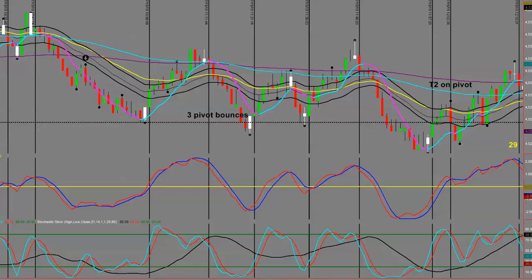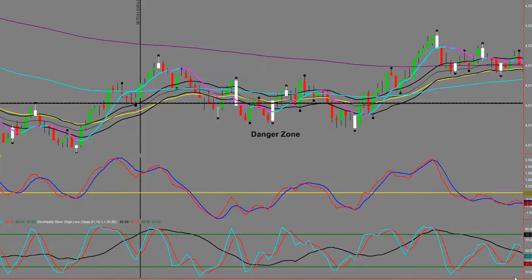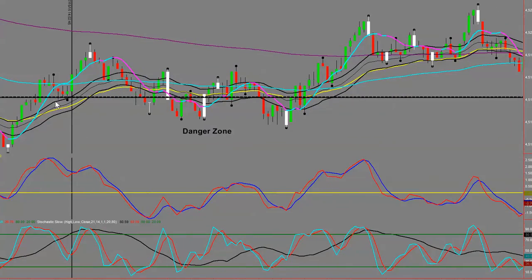Now further along, you can see here, we then come down, we test it here, and for my students that are watching this, you can see here we then had a T2, but the comment I wrote up here as we were trading was it was right on the pivot. You want to be very cautious when you're trading up against a pivot, and there's something I want to show you here on that, which I think I wrote in further along. Where you get these strong pivots, and there's an extra black line there, I'll explain in a moment. So you can see here we've got our 34, we've got our 89.